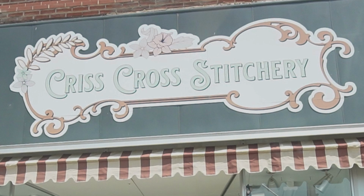Okay, so that was super fun. Rhonda at Criss Cross Stitchery in Iowa Falls is super nice. We had a good chat. I stopped by the quilt shop, which is just 4 doors down, and got some fabrics, and I think her name was Diane. She helped me, and that was awesome. Denise. Denise, yes, thank you. Her name was Denise. She was very helpful. So it was just really nice, small town Iowa help and friendliness, and that was great. And I had a list of 2 things I needed at the stitchery shop and got a lot more than that. So there's probably too much car noise, so I will share my haul when I get home.